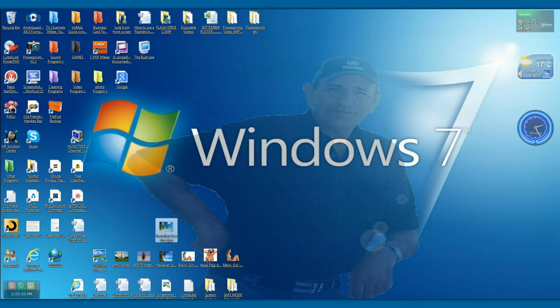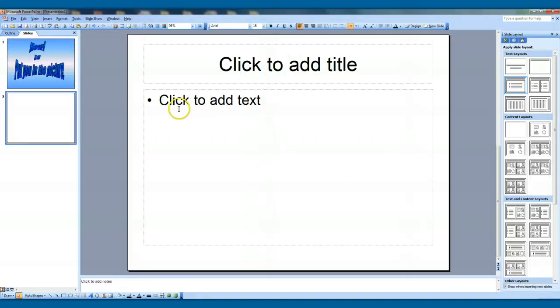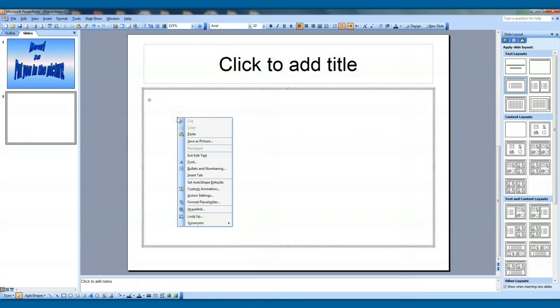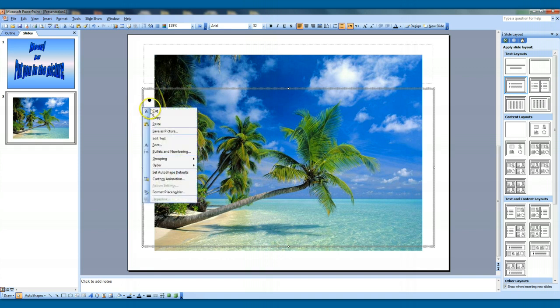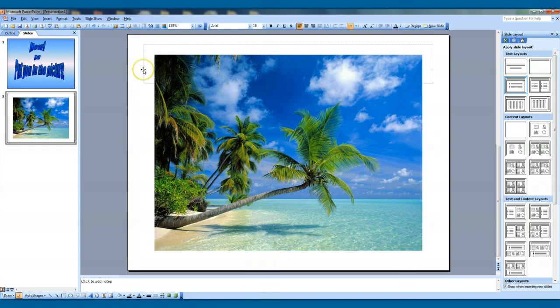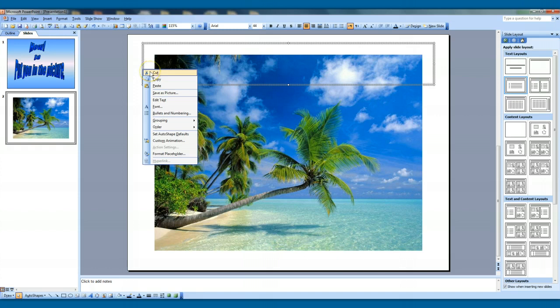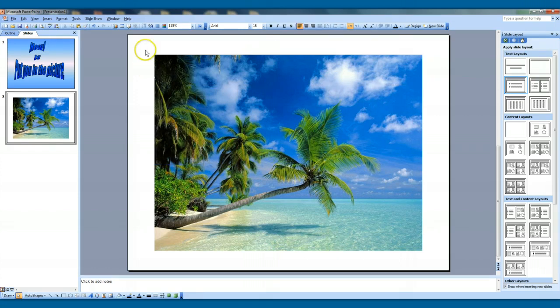Go back to your PowerPoint. This will be out of your sight where I've got it on my toolbar down below. So open up the PowerPoint again. Now you've copied that picture that you want, and you right click and you'll get this drop down, click paste, and that picture is in there. Don't worry about these other things. You can actually take them out. I don't really worry about it because they're not there in the finished article. Now I'm just right clicking and bring up cut, and that'll take that out.